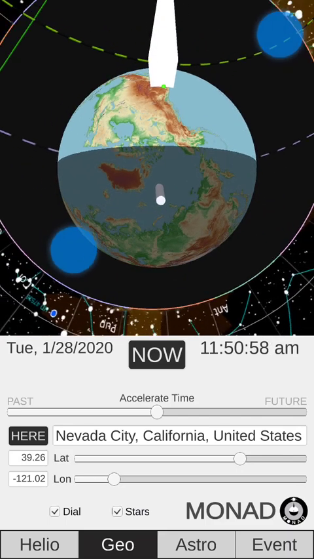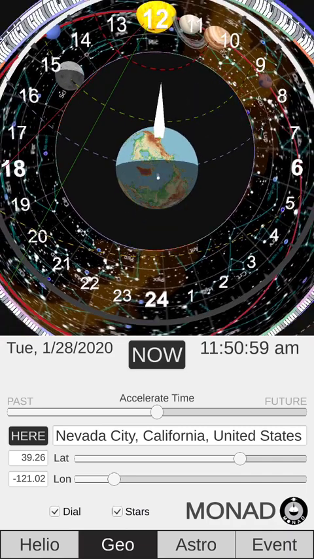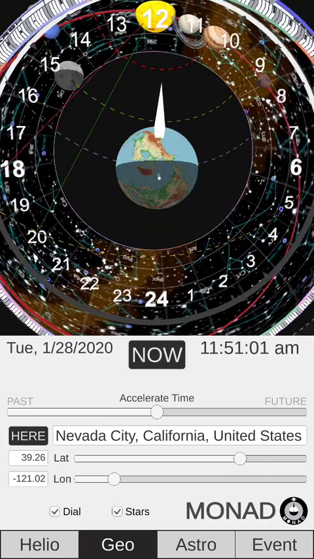Let's back up a little bit here and note that if the hour hand is pointing at the number 12, in this case, that means that where the hour hand is located, in that time zone, it is noon. You see all 24 time zones all around the globe at the same time.